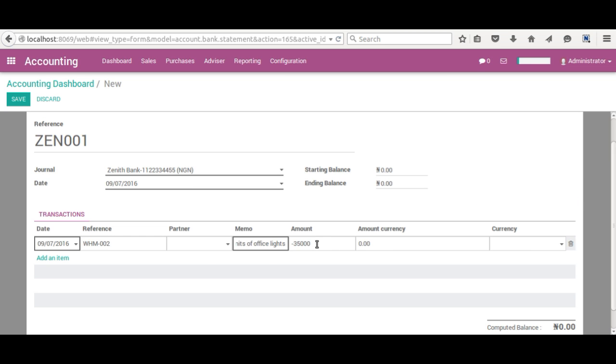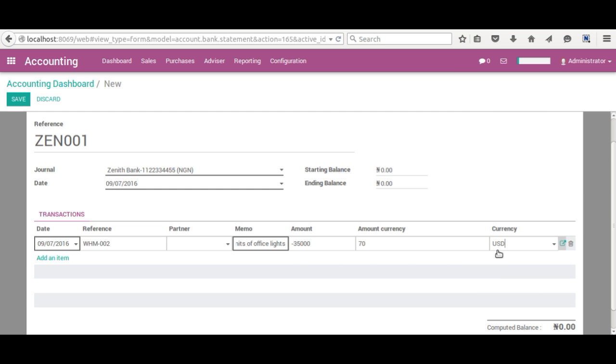But if, for example, this has to do with a purchase of goods or services in a currency different from the default company currency, say this purchase was in dollars, and this 35,000 naira was equivalent to $70, meaning that the exchange rate is 500, then what I'll do here is enter $70 as the amount currency and choose USD.